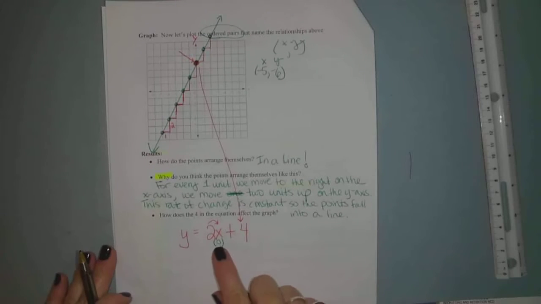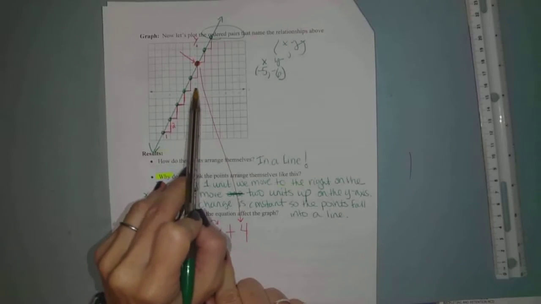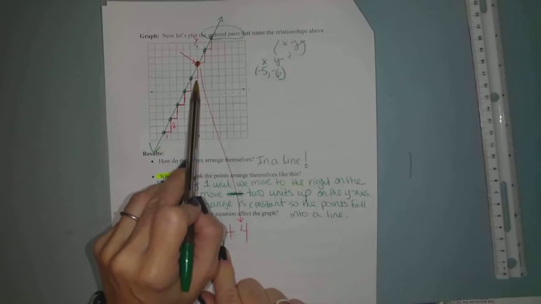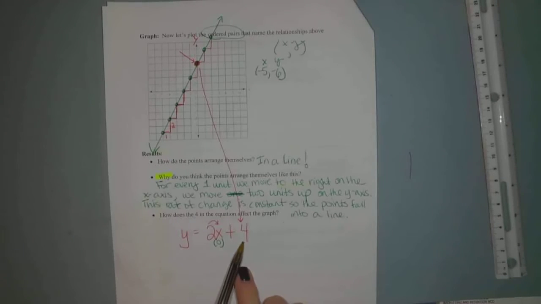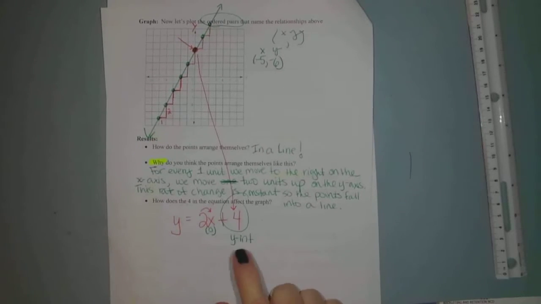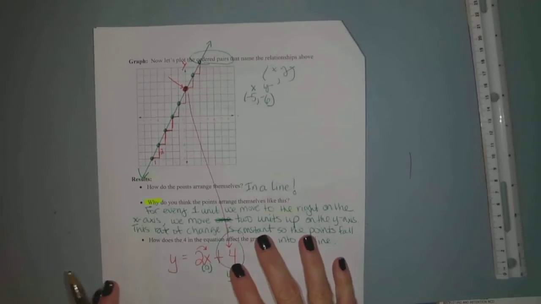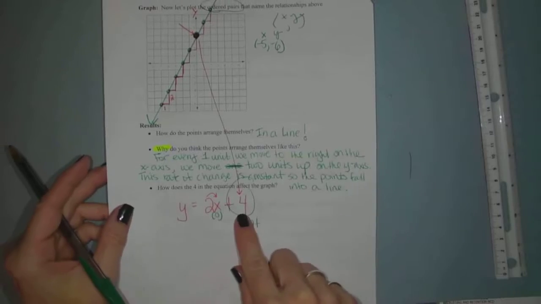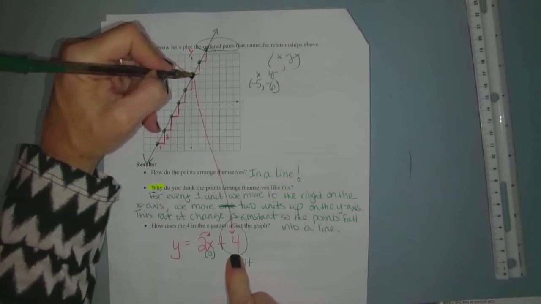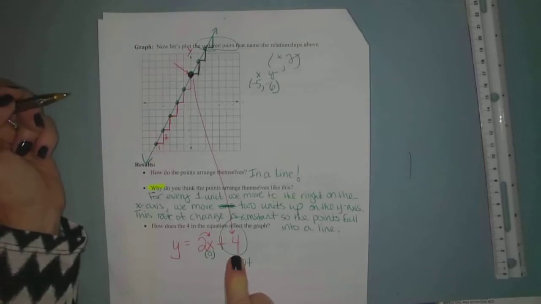And what happens is, if your x is 0, and you go to the origin, you can't go right or left any because x is 0. You stay put right at the origin, and then you move on the y-axis to 4. So this guy on the back ends up being my y-intercept. Okay, my y-intercept. And we'll define y-intercept over here on the next page. But that's what that guy there is doing. So what that does is that gives us a nice starting point. Say we don't want to write all these ordered pairs down. When we get later in the chapter into graphing, this is going to give us a nice place to start our line, and then we can do our 2 for every 1 relationship from there, which will get our points generated and our line graphed.